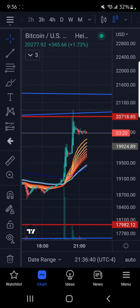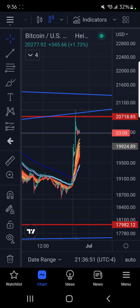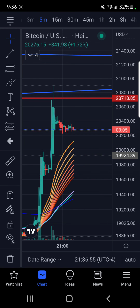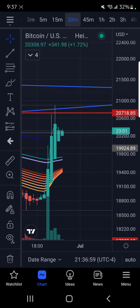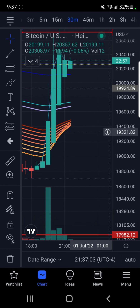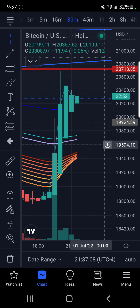If we turn on, instead of just the ribbons, if we actually add the EMA lines so that we can see what's going on with the indicators, so we can see where technical traders might be at. As you can see here on the EMA ribbons, in the 30-minute time frame, you've got the 200-day that we're being supported on, the 20 days down here, right on the top here of the EMA ribbon. So we very well could come back down here and test this.